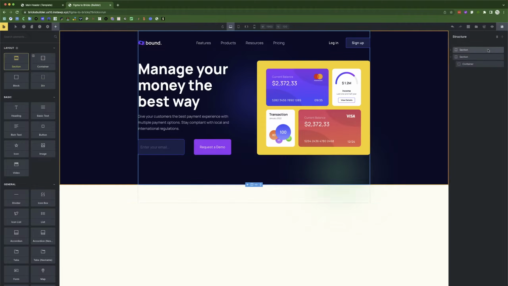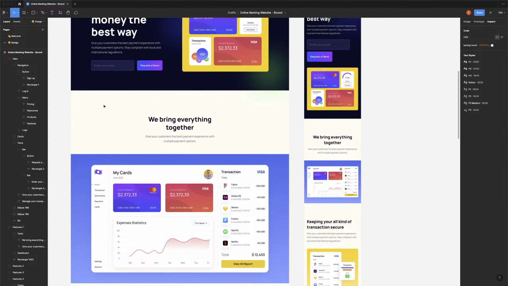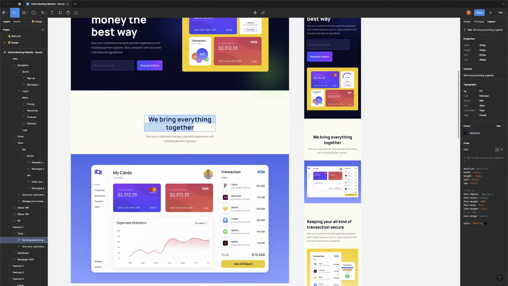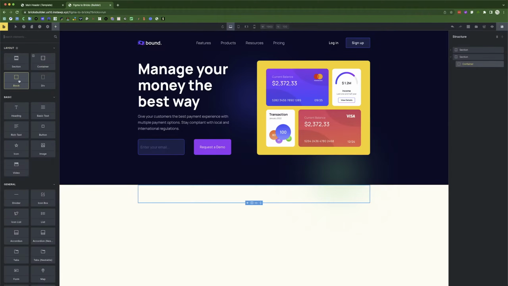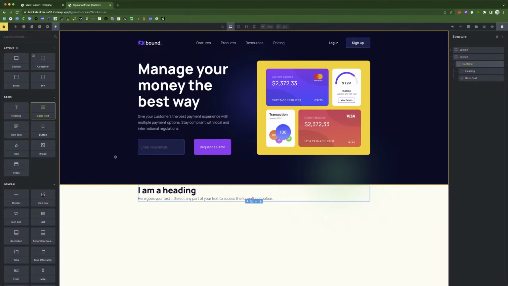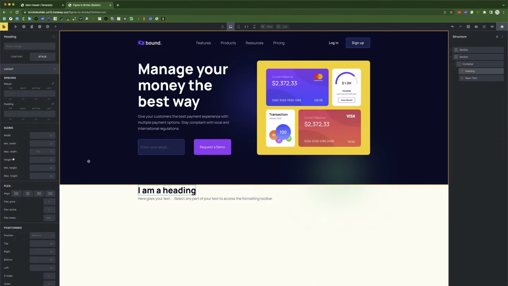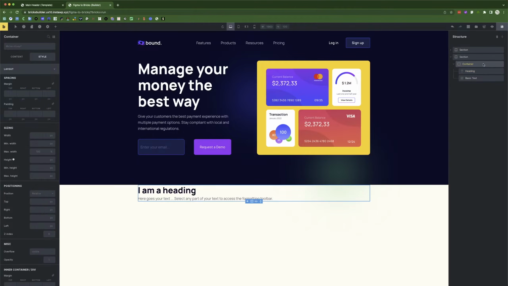So add a section, and then in the section, make sure we have a text. All right, so make sure we select our container and then add in the text block for the heading, and then also add a basic text. So this text block should be 470. So make sure you select the text block. You can just select the container and then give it 470.